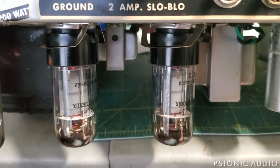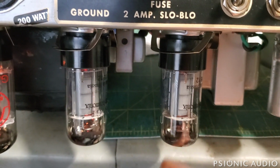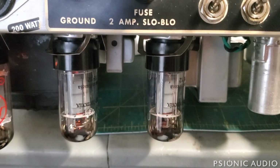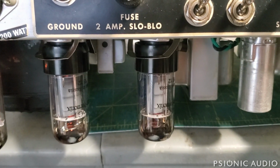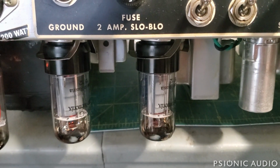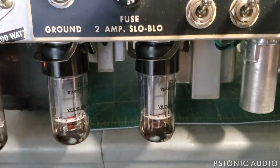All right, these new Electro-Harmonix have been in for about an hour. Bias about the same as the 6V6, the JJs. And no squeal, no microphonics, so I think those are probably good. If you listen carefully, hopefully it picks it up. There's a slight staticky noise. It kind of goes. I'll track that down next.